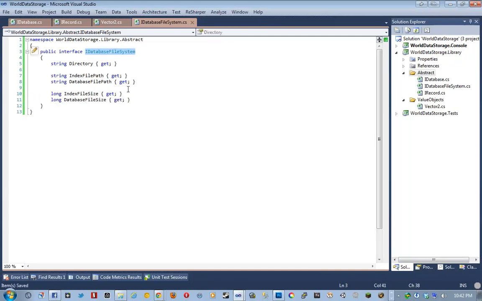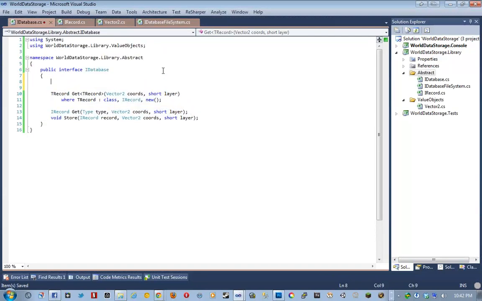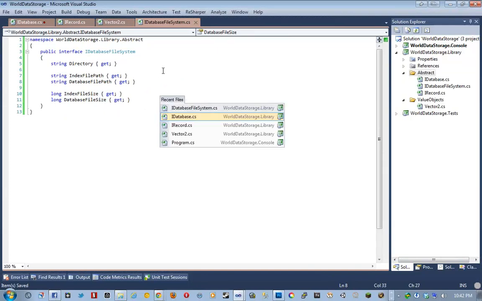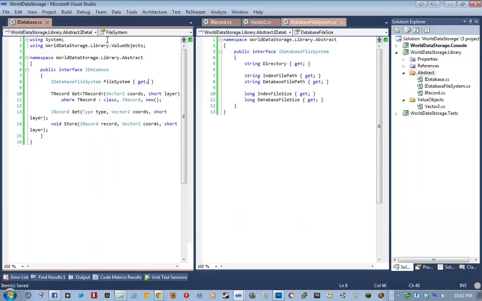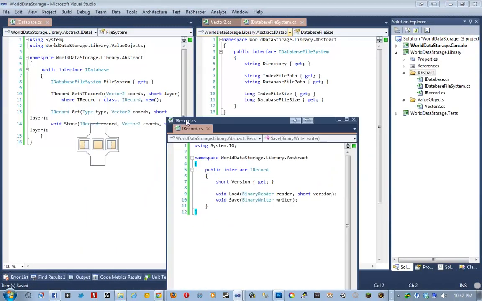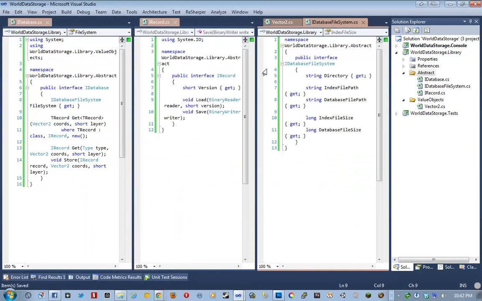And now that we've written this interface, we can expose it through IDatabase. There we go. Very cool. So these are our three main interfaces that we're going to be using. There's one additional interface that we're going to be dealing with later once we implement the more advanced functionality, like corruption and other stuff. Defragmentation, yeah. Okay. But we don't have to deal with that right now.